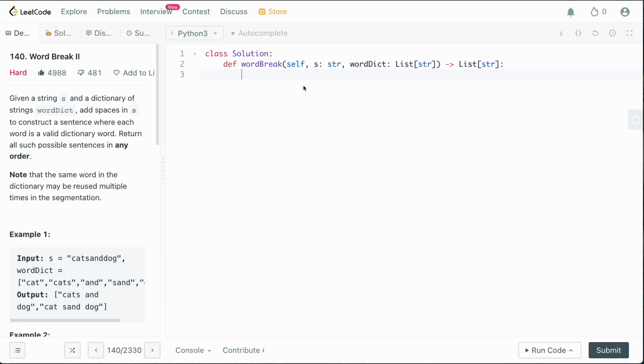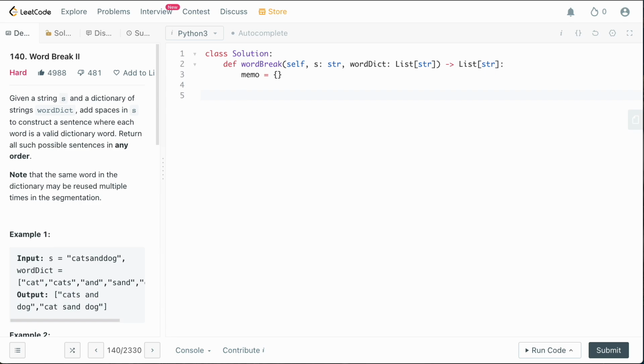And what we're going to need to do is use a memo here, because as you saw in the example when we drew it out, we actually get words that we have encountered before, so we can basically memoize this and save us from computing it again. Obviously with DFS, if you explore every single path, there's bound to be some sort of duplication, and we want to optimize our solution by not redoing those calculations. So let's set up our memo dict, which is just going to be a simple dictionary.